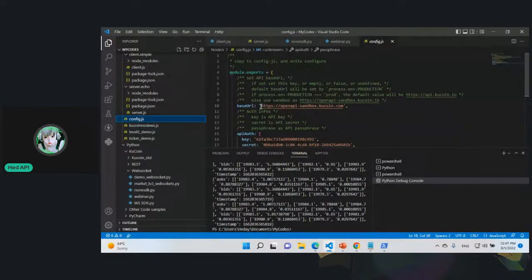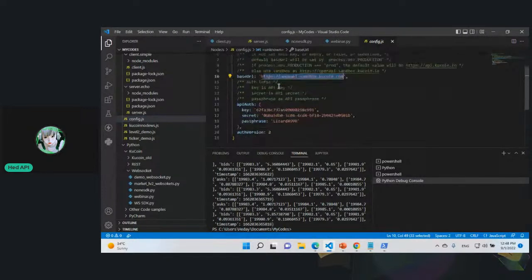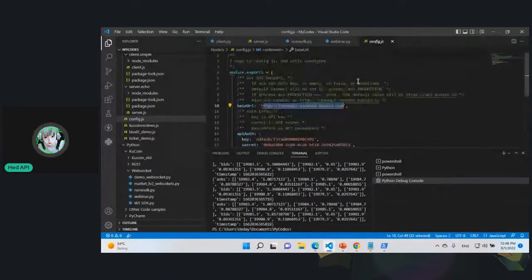First, I have input the base URL for the sandbox. You can see it here. And I filled this section with the key, secret, and passphrase of my sandbox API keys. I don't have any problem with the security of this because these are sandbox API keys and it's safe.